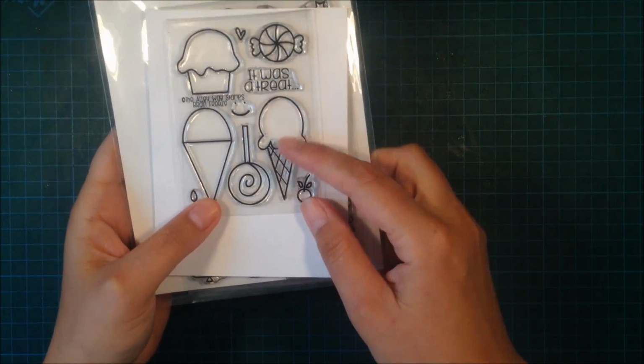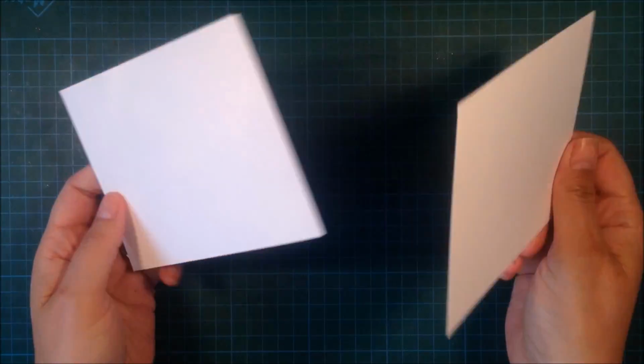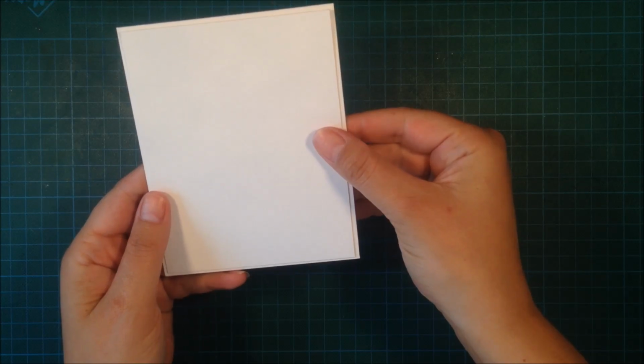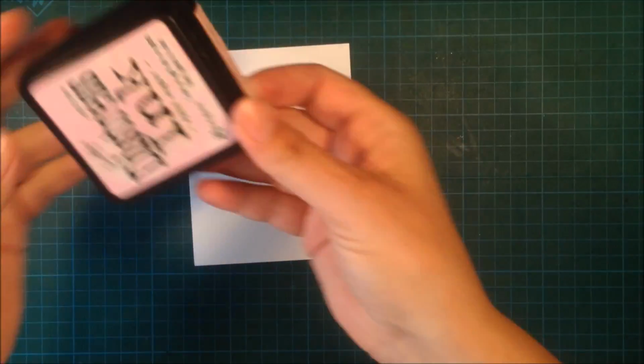And today I'm using this stamp set. It's called Rain Freeze and also Cake Day, and I'm using the sentiment from the last one. And I'm using a standard size card base, and then I have a card front that is slightly smaller.